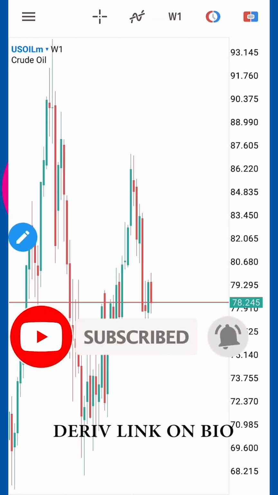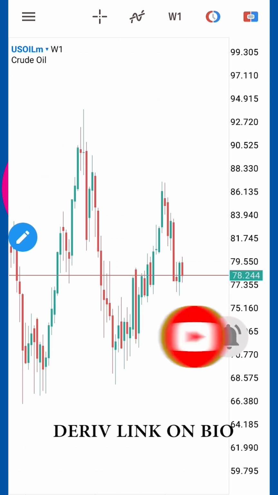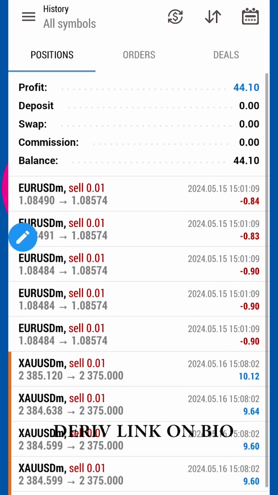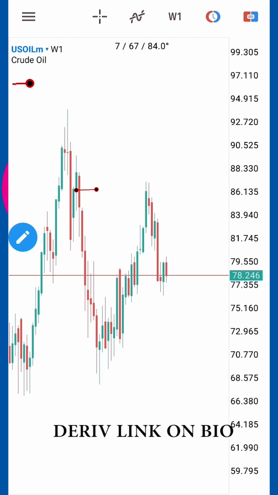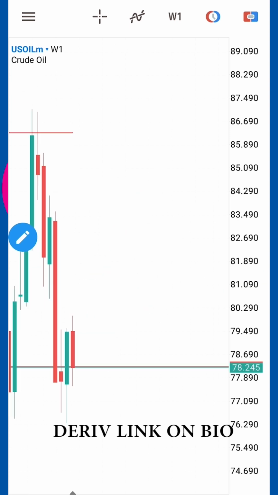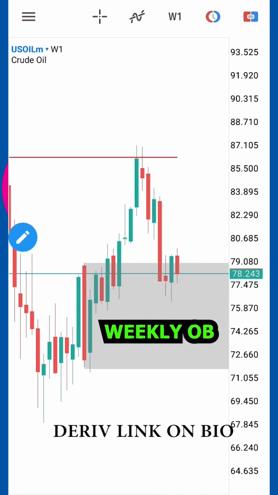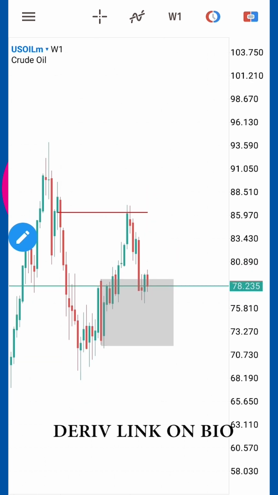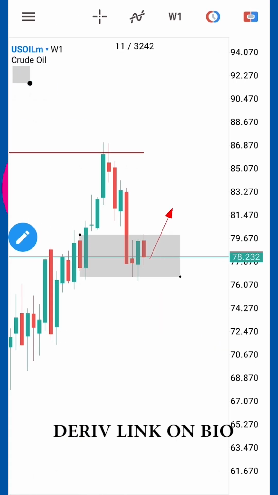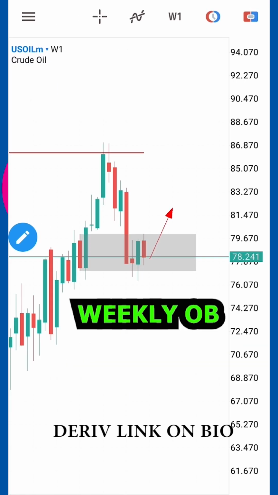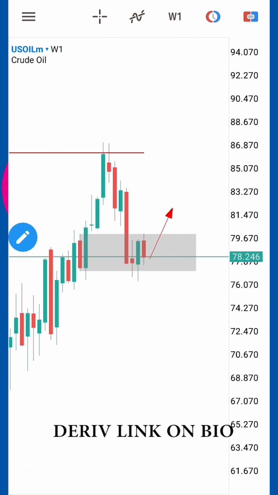So we start our analysis on the weekly chart, and of course here is the 70 USD we started with. Now on the weekly chart we see that price hit the weekly bearish order block, and after it hit the weekly bearish order block it shot down to hit a huge weekly bullish order block, and you can see that price is reacting and it's now preparing to shoot up to the imbalance. But we can see as well that it hit the weekly inner order block, the bullish one.